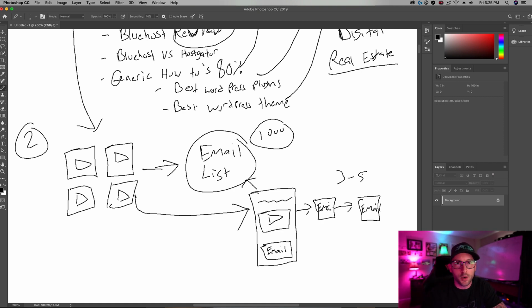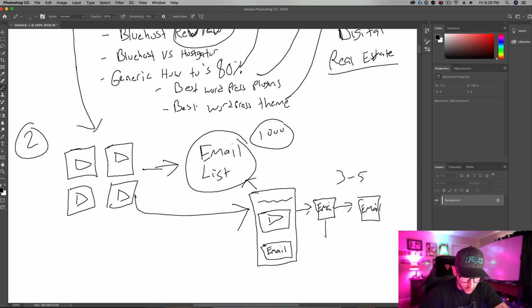And basically what these emails are used for is to share some tips. It's to help overcome objections, because remember the pros and the cons. People are going to say, yeah, but Zach, that product won't work for me because of this, or I don't know if this is a good fit for me because of this. And in your emails, you're going to hit them with different angles that offer more valuable tips to help them understand how the product can help their life become easier. It can make things more simple for them. It can help them solve a big problem they have. And then what you do is you link to the sales page.